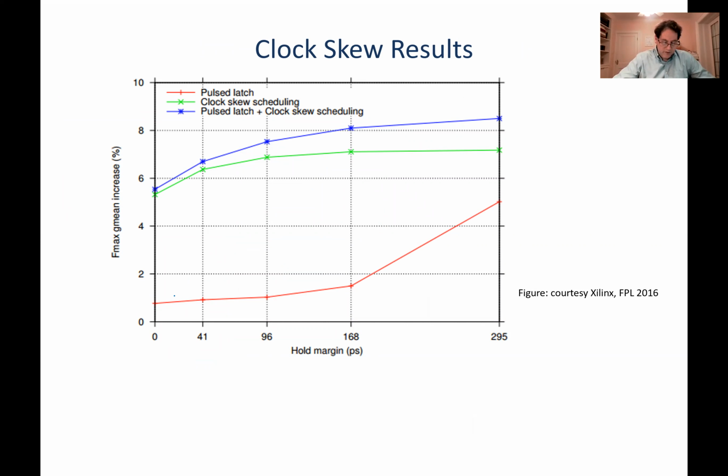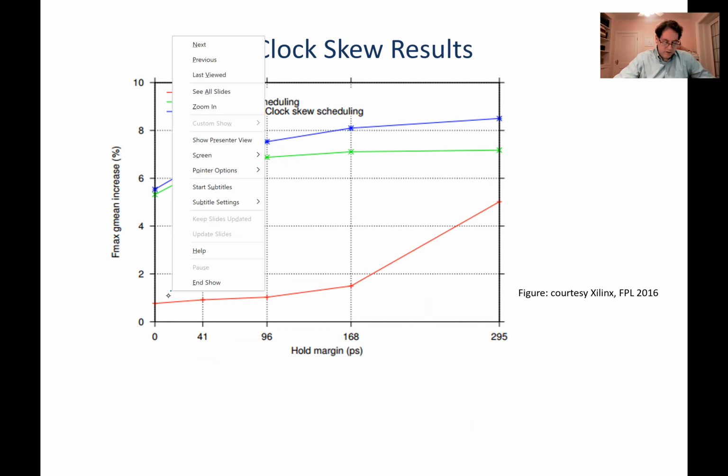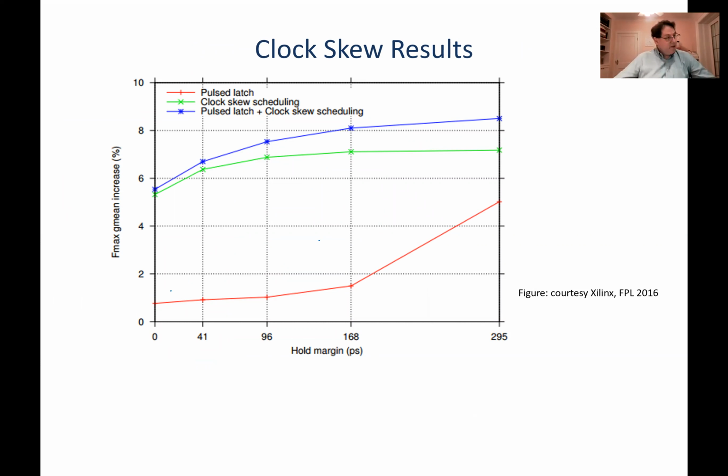So they put pulse latches in UltraScale, as we talked about before, in their logic blocks. And with pulse latches, if you widen the pulse, you again can borrow time from the timing transfer on your input by stealing time from the timing transfer on your output if you're a flip-flop. How much you can do that is a function of how much hold margin you have. If you have lots of data path delay on your output, then it's okay for you to do more of this because you have more hold margin. So they show what gains they get as a function of the hold margin. If you have lots of hold margin, meaning hold time's not a big issue, we can use pretty wide pulses on our pulse latches, they can speed circuits up by about 5%, less if there's less hold margin.